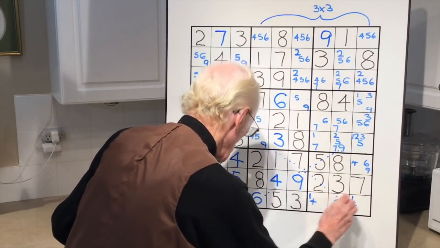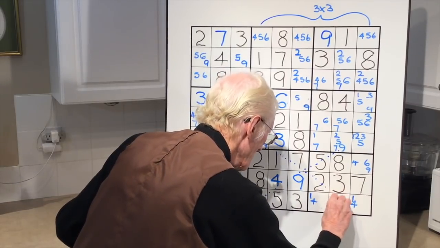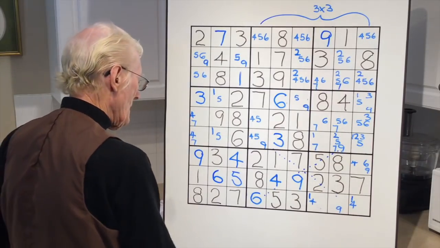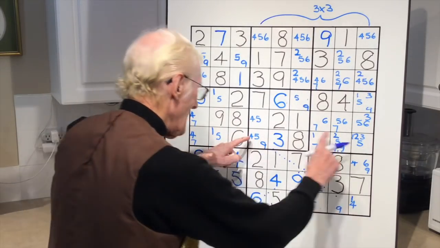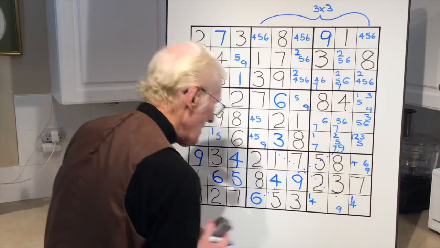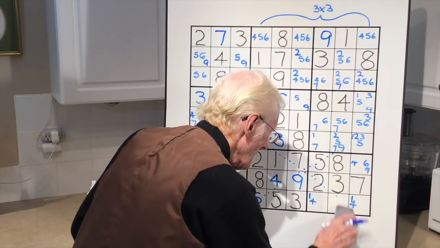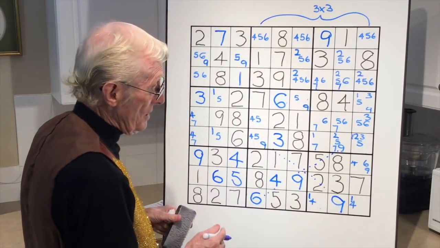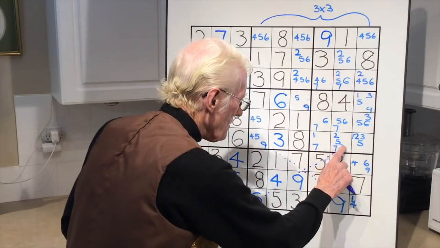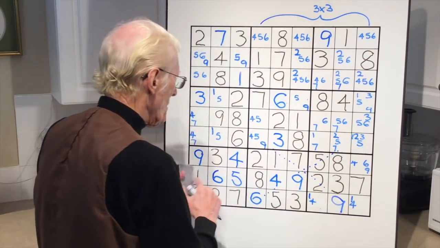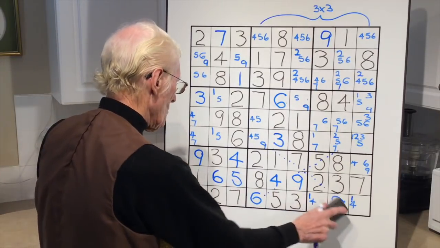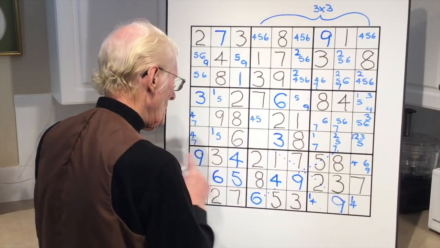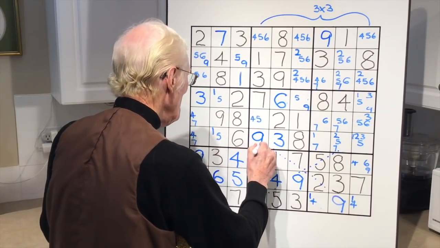And this 6 can go. Now, what does that do? That gives this a 9. If that is a 9, this has to be a 9. It's part of the X-wing. Okay, so we'll make this a 9. So that if that becomes a 9, because remember the X-wing was on the 9, that 9 goes, and this becomes a real 9. It's the rule of an X-wing. Okay, if that's a real 9, things are going to happen now.